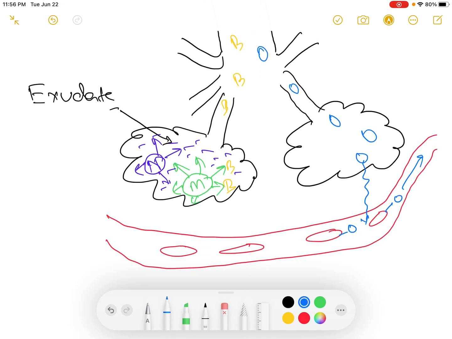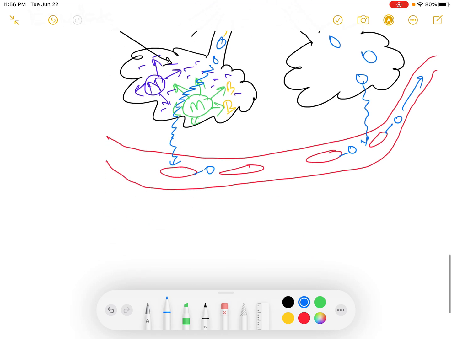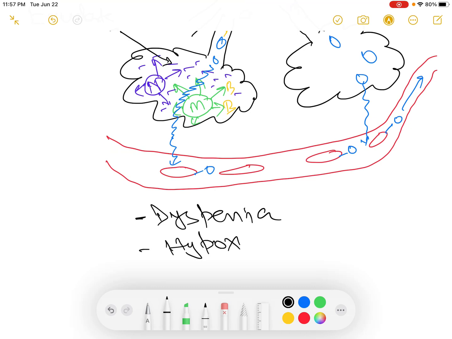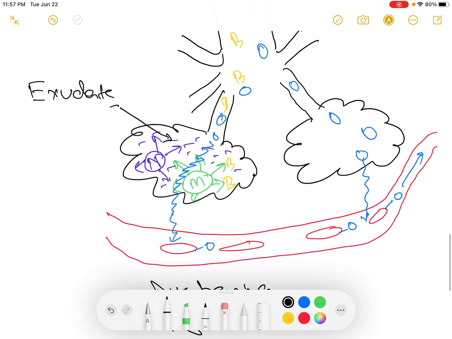So when you try to breathe in, you get the oxygen here, but now that your alveoli are filled with exudate, you have a very hard time getting this oxygen passing through the exudate and into the blood vessels. This causes difficulty in breathing, so-called dyspnea. And now you have less oxygen coming to the blood vessels, so you have hypoxia. And this exudate filling your alveoli causes sputum production, and on the chest X-ray, this exudate shows up as an infiltrate.